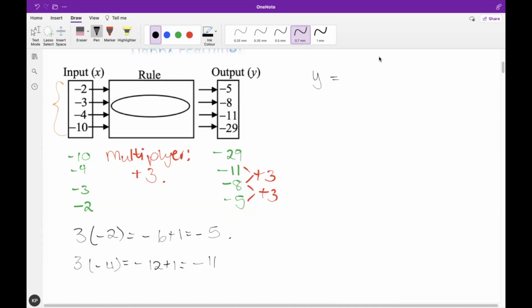My rule is nice. 3 times x plus 1. So the mistake we had made is that it was actually decreasing going down when it should have been increasing going down. So that was the trick. So multiply was +3 and not -3. No wonder it didn't want to work. Okay. So if anyone else had sleepless nights over this, this is our answer.